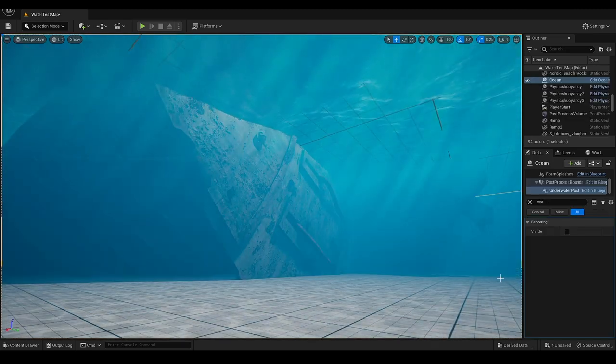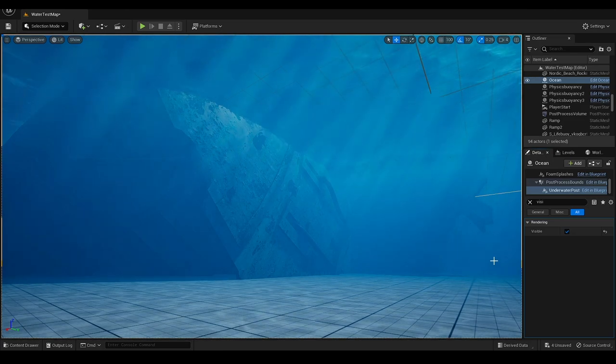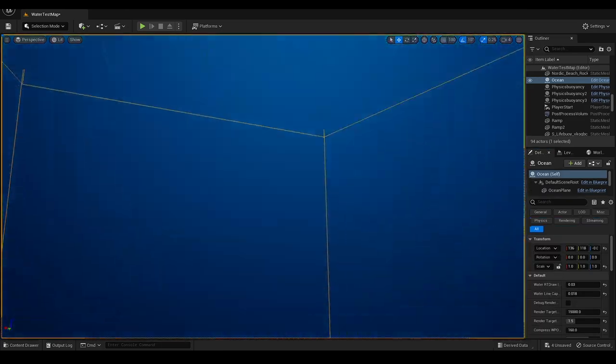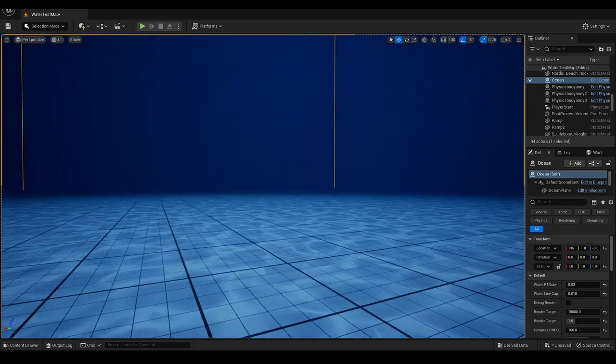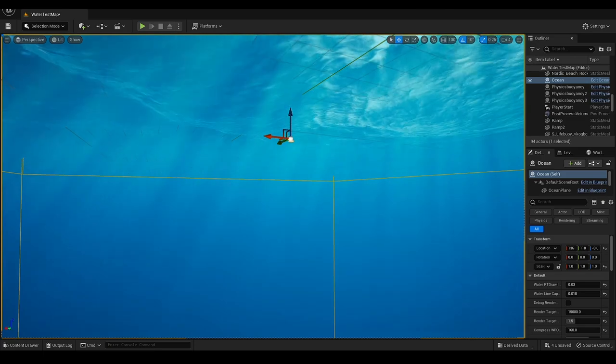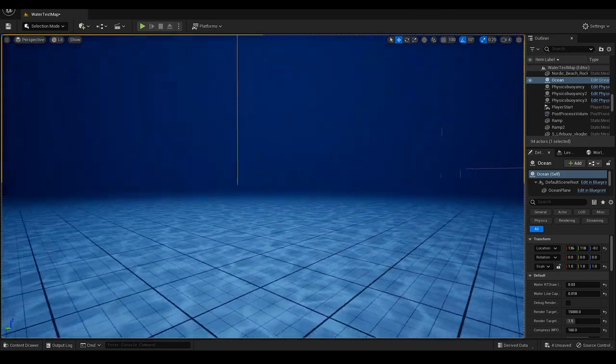So let's add a post-process material. I made it so the image gets more blue the further you look, and the color also changes depending on depth. So in shallow waters, you'll still be able to see a lot of colors, but deeper down, it's more just blue. I did this because in real life, blue is the color the water absorbs least, so it looks blue.